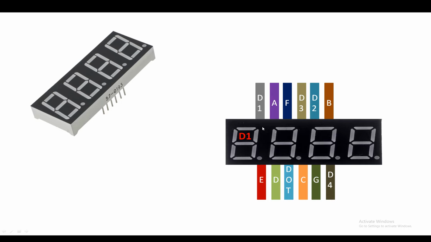In case of an anode type, it's the opposite. You connect it to the power pin, that is the 5 volt, then this digit gets enabled. Or in case of a microcontroller, you have to send a 1. Then the digits get enabled. But we have a cathode, so we have to send either a 0 or connect it to the ground manually. Now this pin digit 2 corresponds to this 7 segment. The digit 3 pin is for this, and this digit is digit 4, represented by this pin.